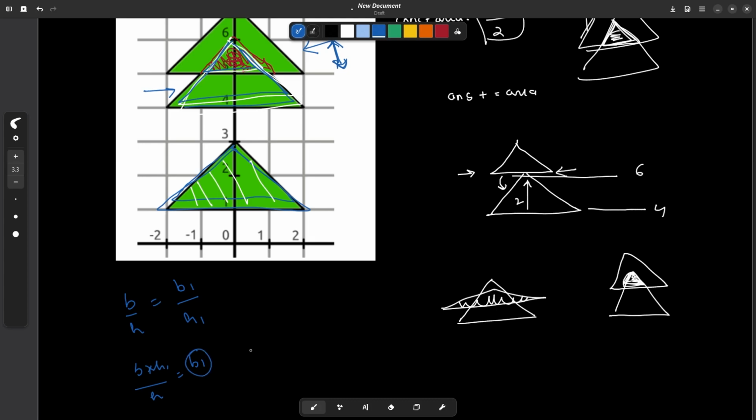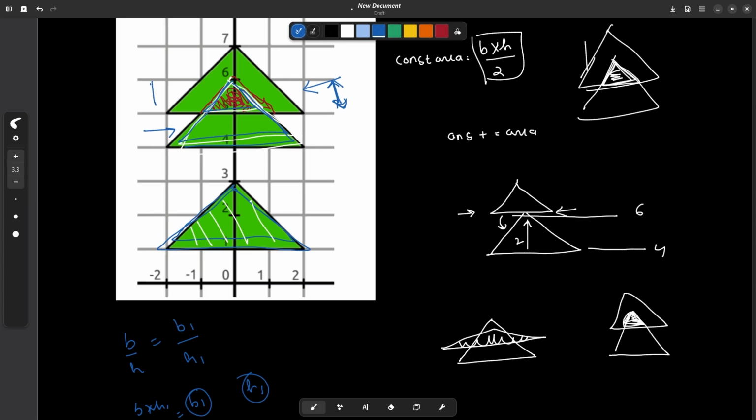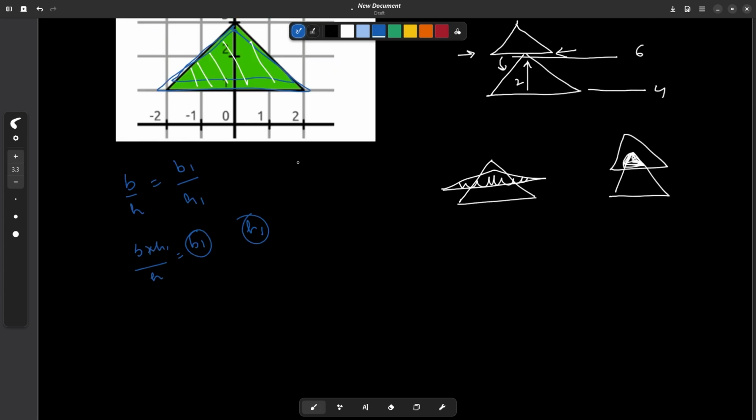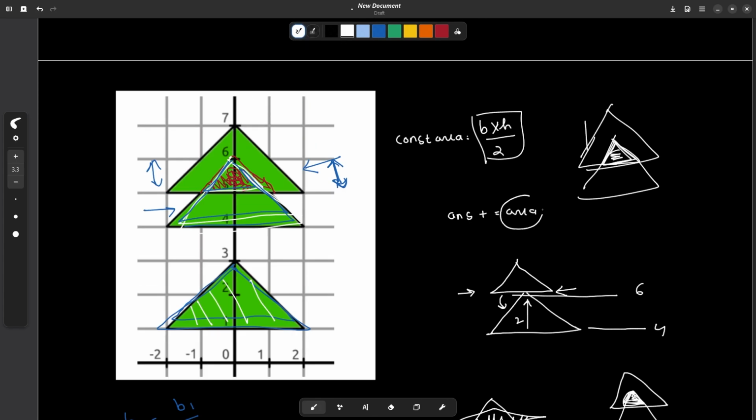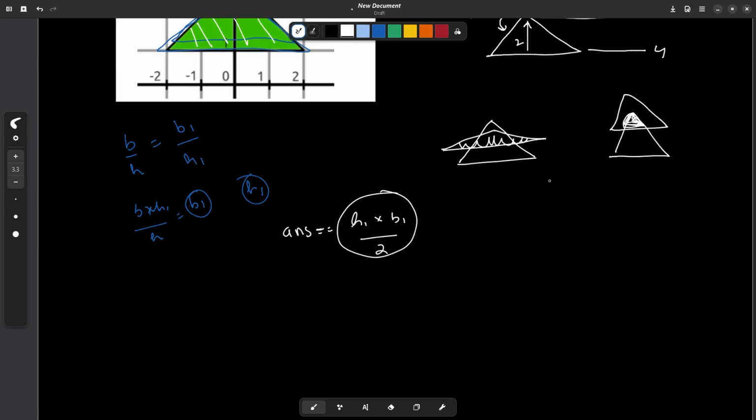So with b1 and the value of h1, how do I calculate h1? h1 can be calculated by this intersecting length. With these two values, h1 and b1, I can calculate the area that is being covered twice and remove it from my current answer. Answer minus equals this particular value. So initially I am just adding the area of the whole triangle and then I check whether some part is intersecting or not. If some part is intersecting, I calculate the area of that intersecting part and then remove it from my answer. So this was the whole question.